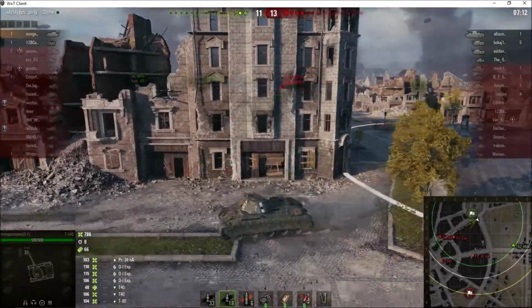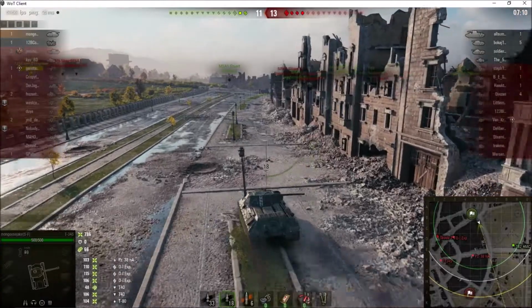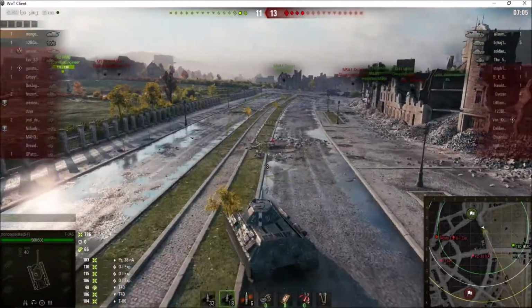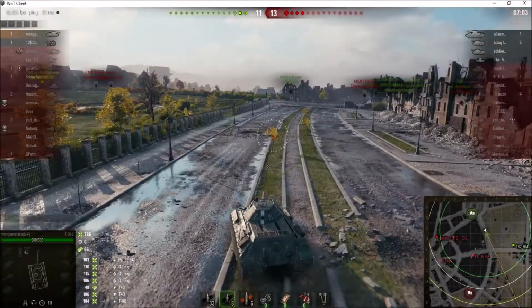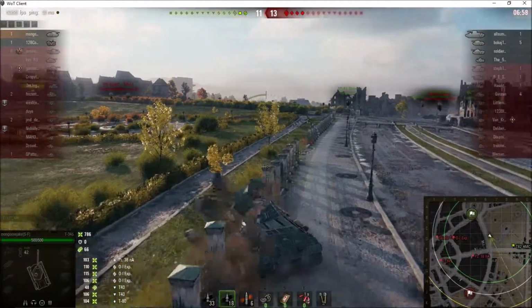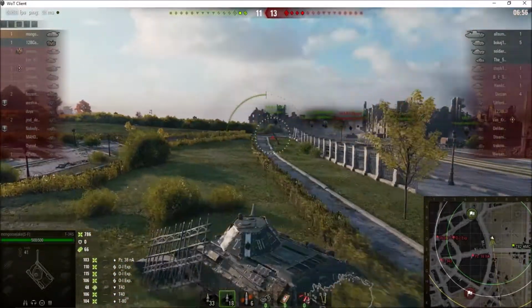I just kind of fling a shell in his direction to try to keep him ducked behind cover. Because a lot of people will, if you fire a shot at them, whether it has any chance to hit them or not, a lot of people will stay behind cover if they hear or see a shot land near them.